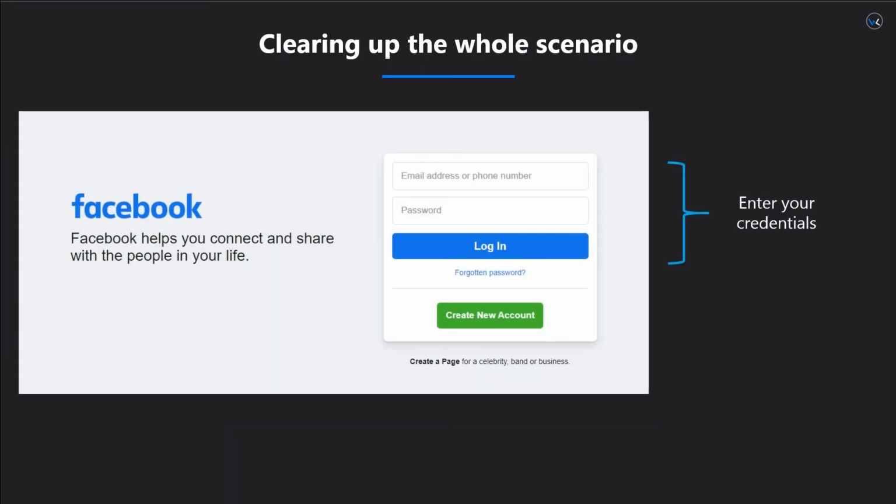And after you have created your account, you just enter the login credentials to get logged into your account. So entering the login credentials is done on the front-end part of the website, and the login process, by checking the credentials from the database and fetching all the other details that relate to the account, is done on the backend part of the website. And now you can do several activities on the front-end part of the Facebook website, and all the records will be stored or fetched to or from Facebook's database with the help of backend files.